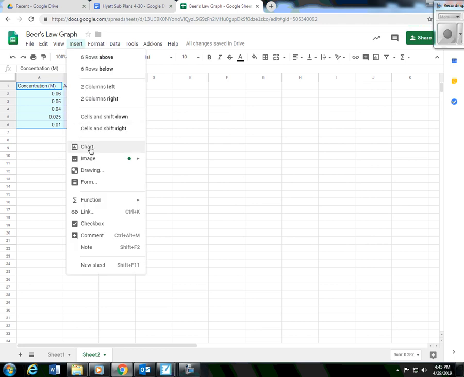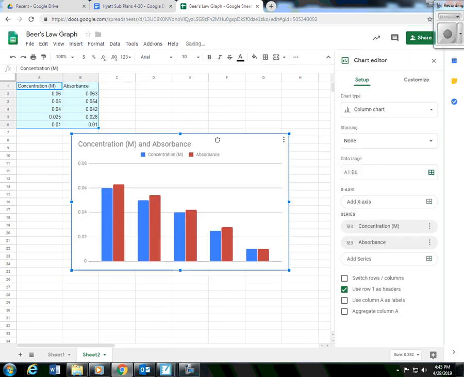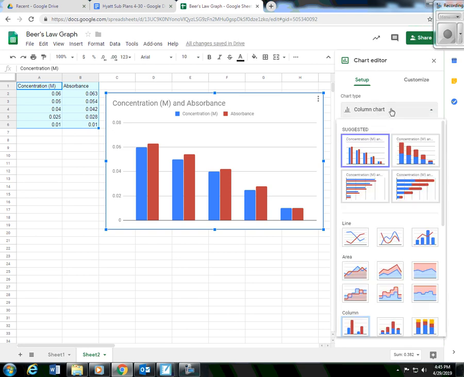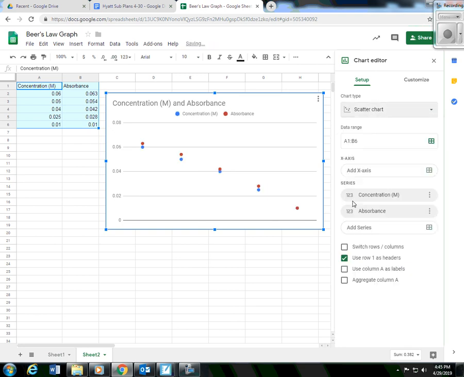Then once you have all those typed in, you're going to highlight those 2 columns and hit Insert Chart. And you can know if you did it right. Well, the first thing that I want you to do is go over to chart type and click scatter chart. Now, if you have 2 colors like I have here, then you're going to need to do some fixing. That is not currently correct. If you look on the side column here, I do not have an x-axis. That's not good.